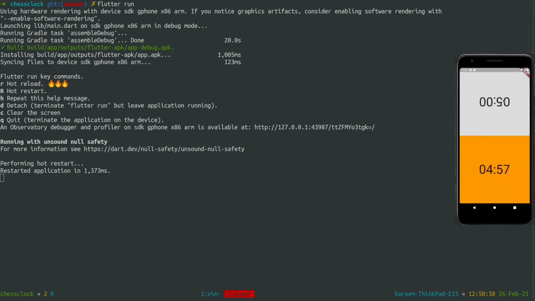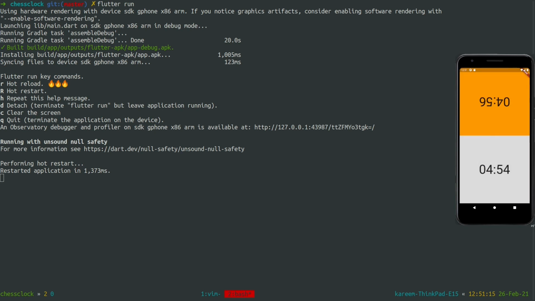So now when I'm clicking on the top timer, you can see the bottom timer started, and if I click on it right now, you can see that it incremented with 1 second because that's the configuration that I have right now, and it looks like it's working.